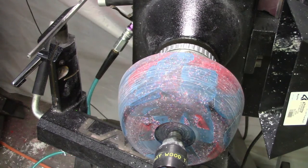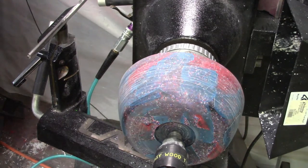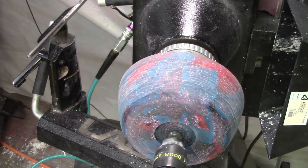So actually, another thing that I might do, I always kind of forget about this. Let me turn this thing off. So loud. I don't know if you guys have used one of these inertia sanders, or even a drill. I actually have a drill that I've never even used. Maybe I'll try that out.